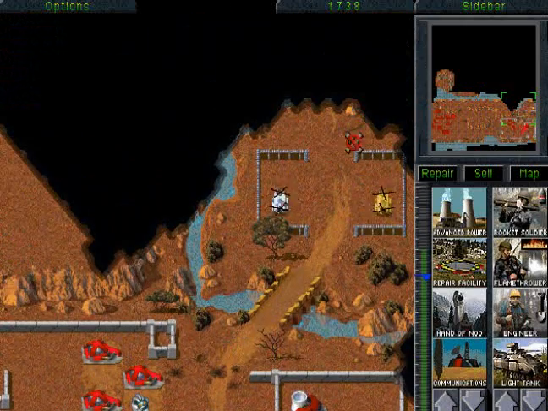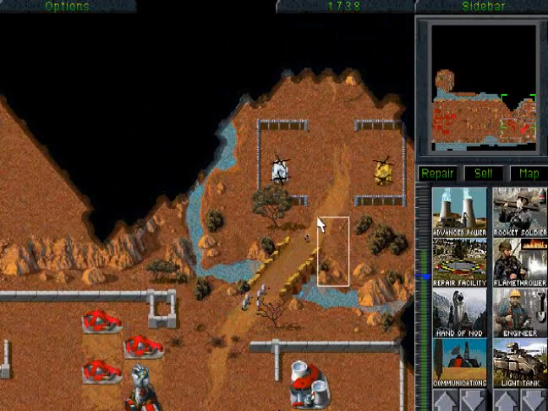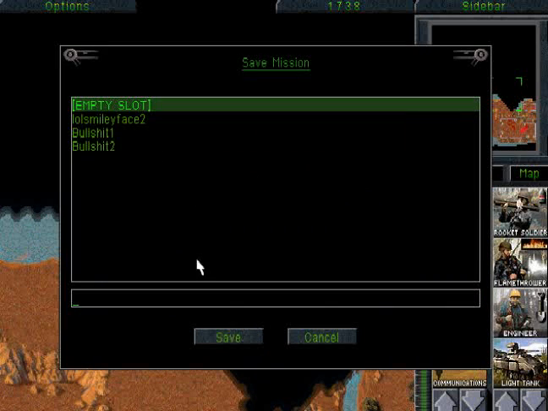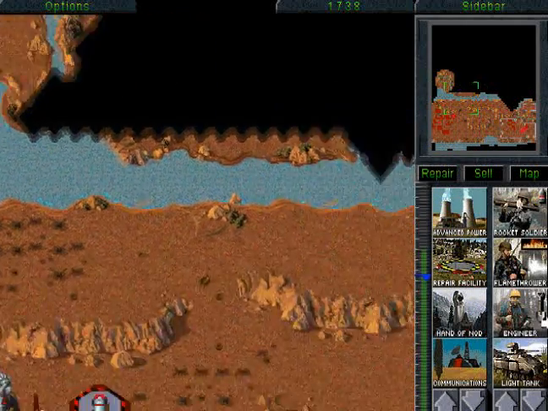Unit ready. Alright, do a little experiment here. I mean, you know, just to get an idea of what we're going up against. So yes, I screwed up when I destroyed the helicopters the last time. Alright, so we'll save here, just so my helicopters are ready to go. Resume. Alright, we'll send them over this way.